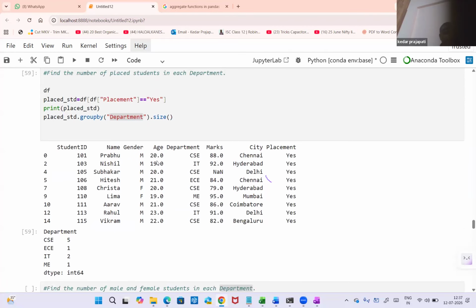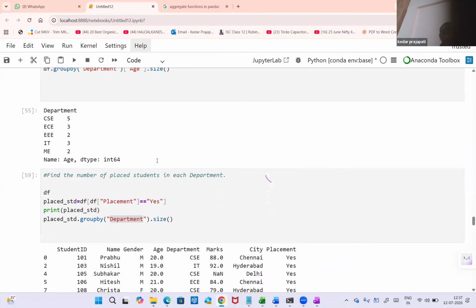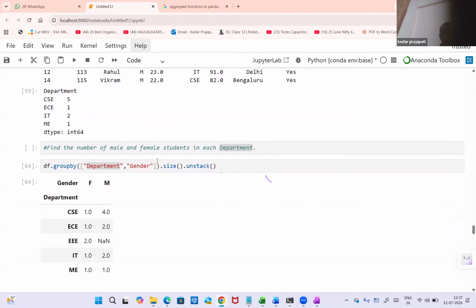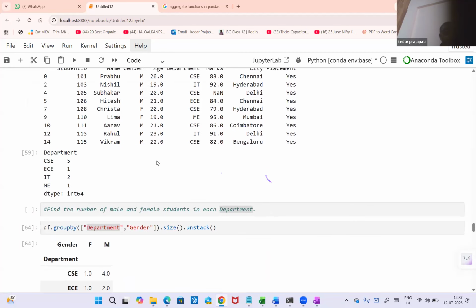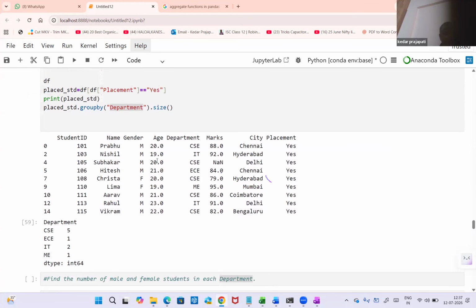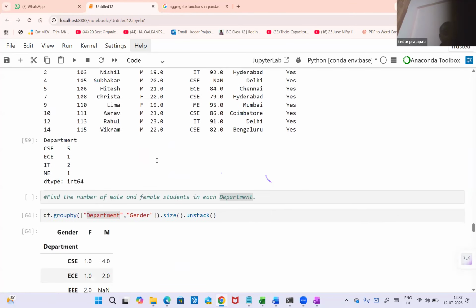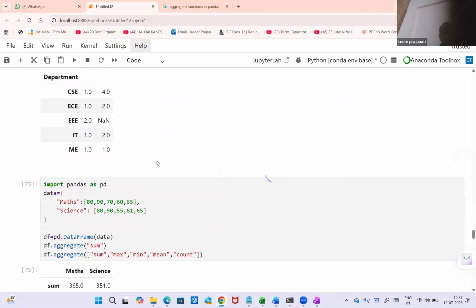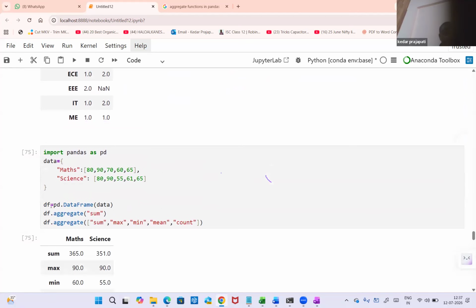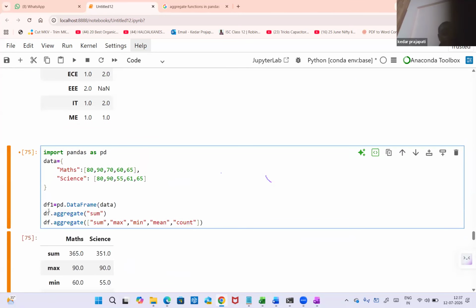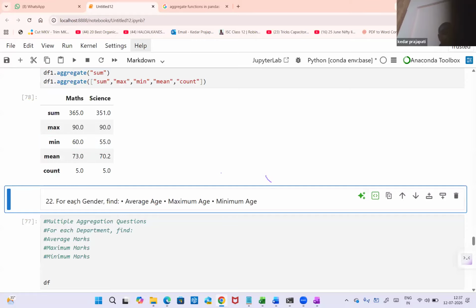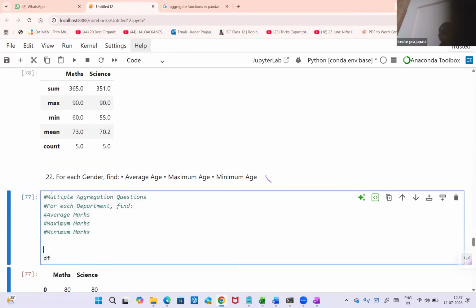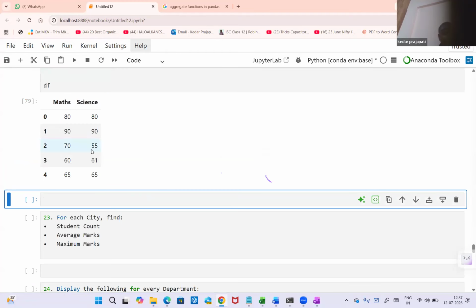But I want to use the previous DF. So what will I do? This will be DF1, DF1, DF1. And then we'll have DF.